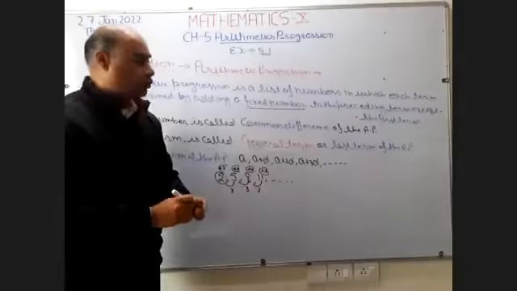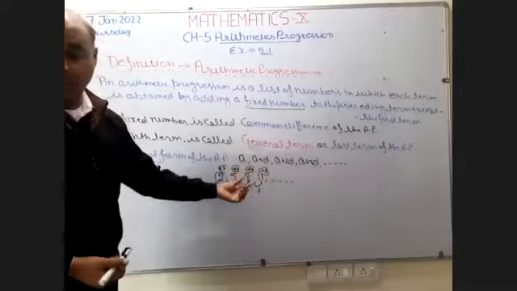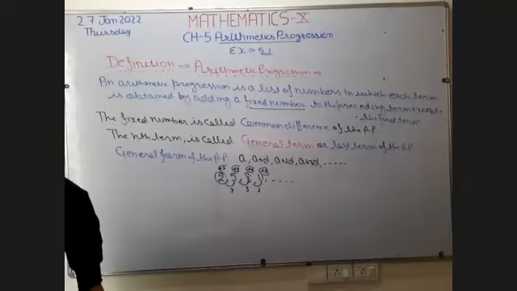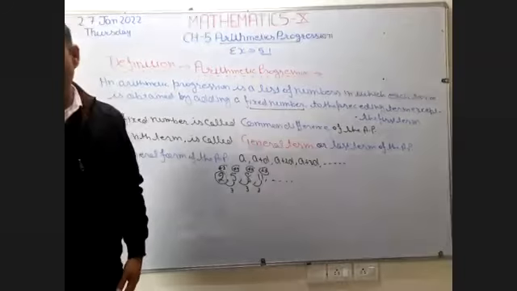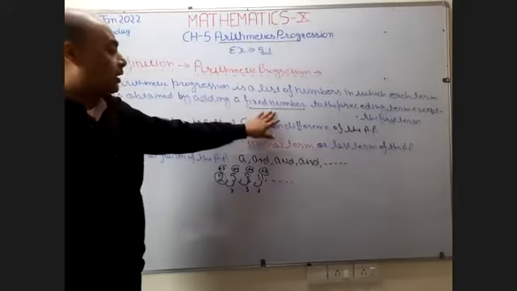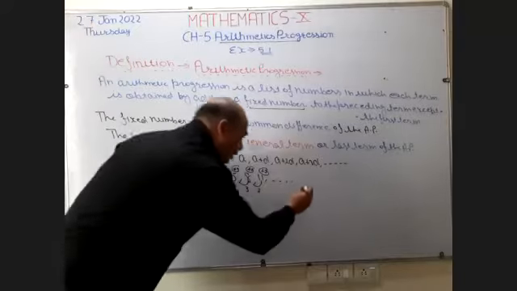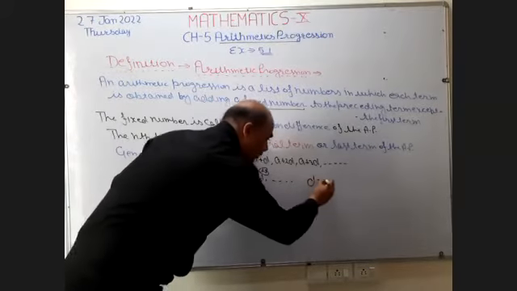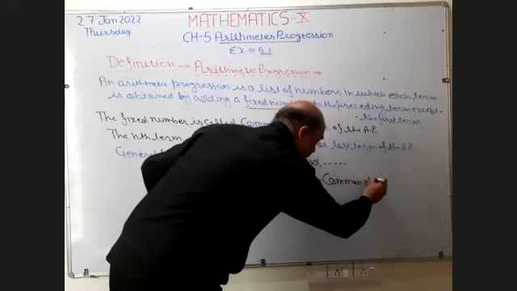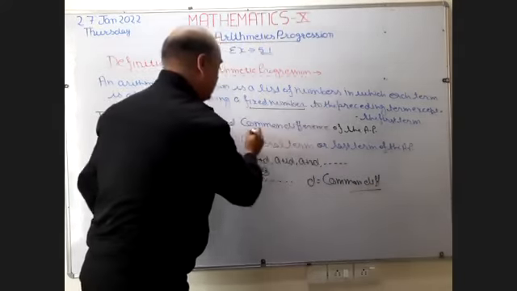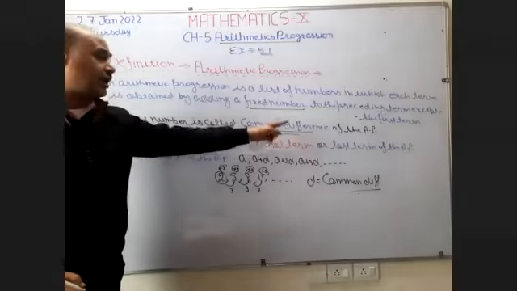Or in another way, you can say if the difference between consecutive terms of any sequence remains the same, it is known as AP. Okay, beta. Now, what is the fixed number? The fixed number is known as the common difference. D stands for common difference, and the common difference is also known as the fixed number. The fixed number is called the common difference of the AP.